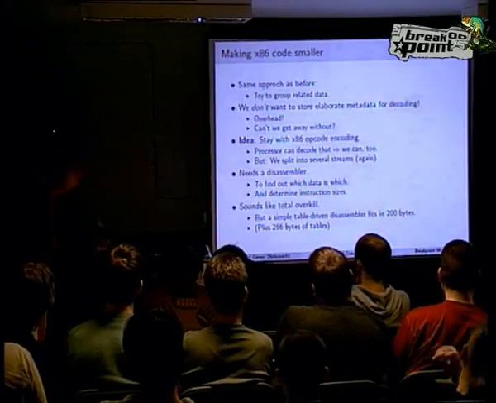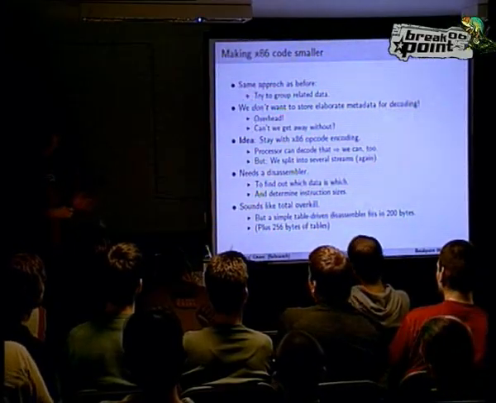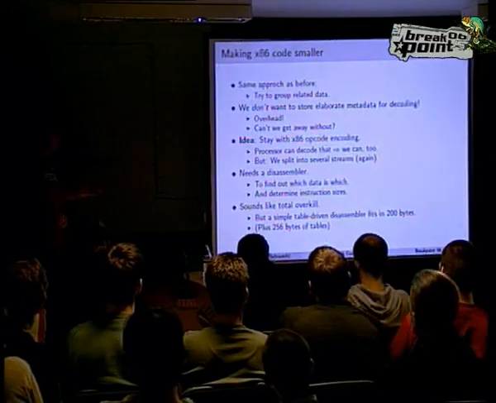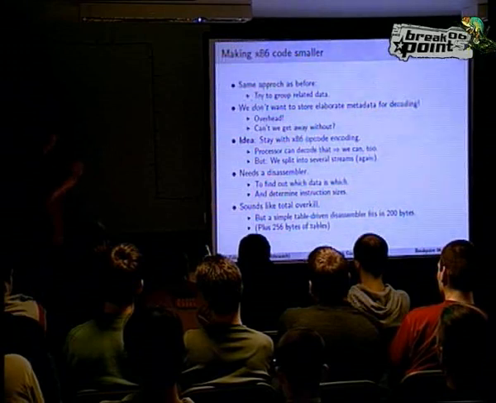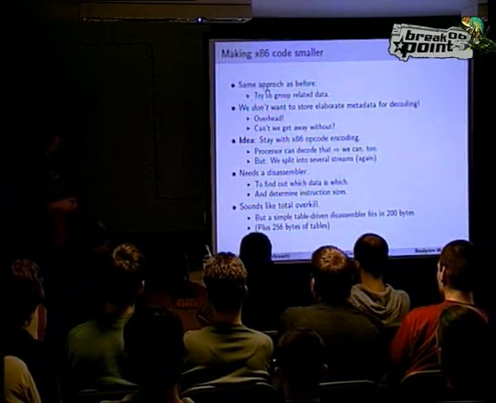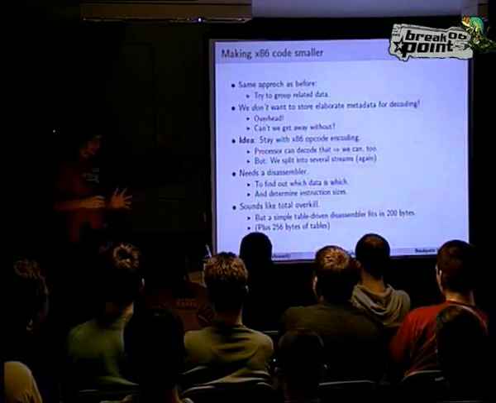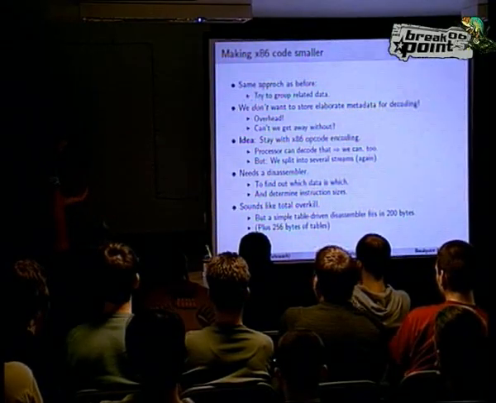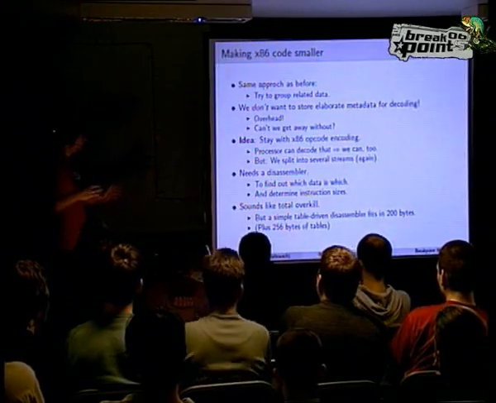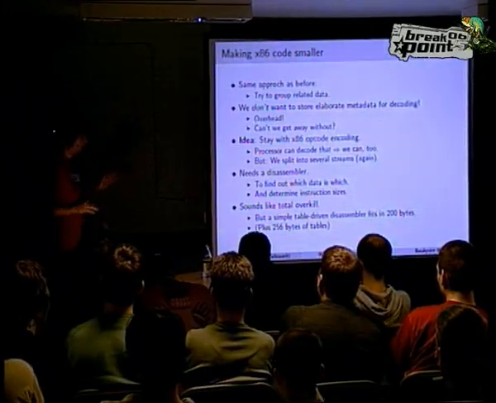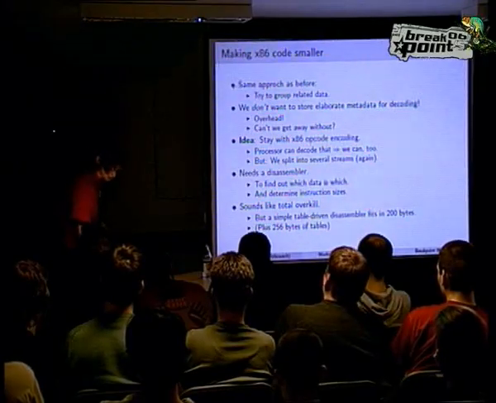This sounds like a total overkill, because writing a disassembler just to be able to pack some code, this really sounds like overkill. But you don't need much information. You just need a bit of flags, actually. And what I do in Crunchy is a very simple table-driven disassembler that fits into about 200 bytes, plus another 256 bytes of tables that are everything I need to disassemble x86 code approximately. This is not perfect, but it's reversible, and that's enough if you're doing compression.